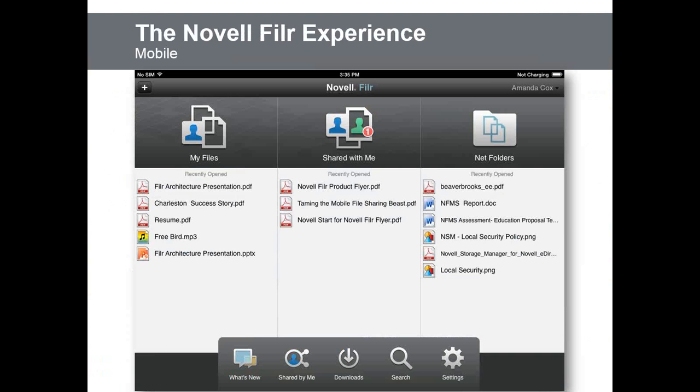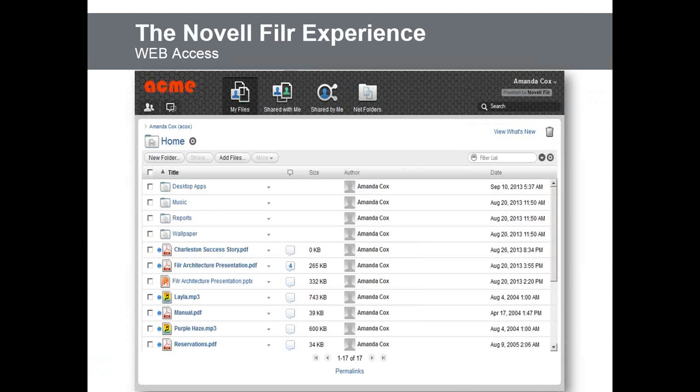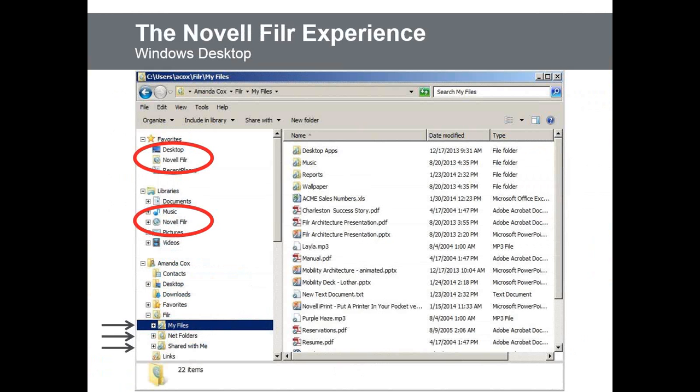See how it says My Files and Net Folders, and there's some sharing stuff. The next slide, you see the same thing. This, however, is a browser screenshot. This is just showing what someone would see if they logged into Filr using Chrome or Firefox or something like that. So the point is that you don't have to relearn Filr just because you're using a different client. Whether you're using a web client or a mobile client, you're going to see that same interface throughout. And that's really important if you think about it to really drive the adoption of Filr.